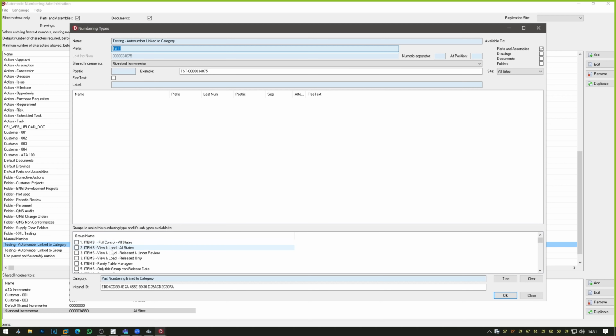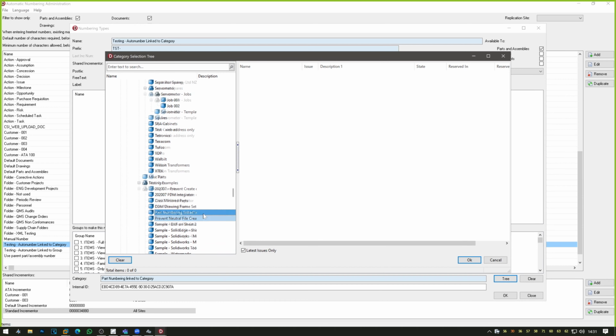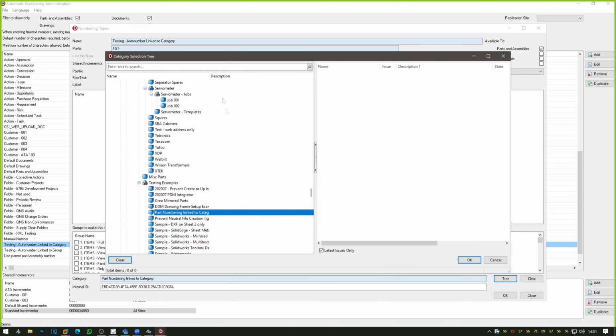And when you switch on linking to category, you see in the field at the bottom here, you get this additional option where you can link part numbering to a specific category in the database. Like this, part numbering linked to category. So I've created a numbering and a category to demonstrate.